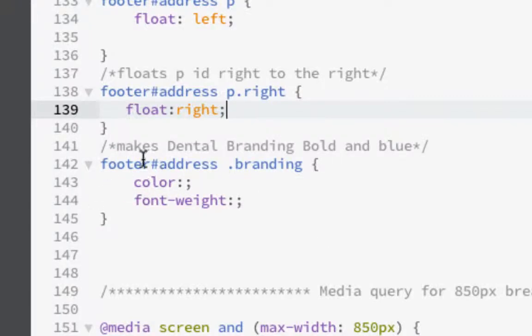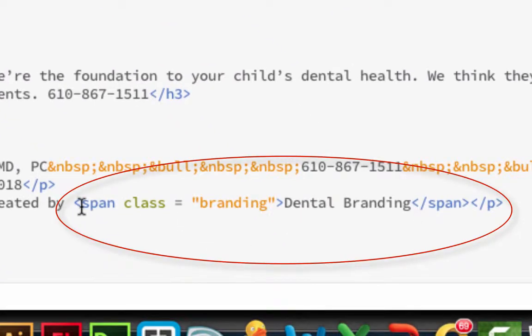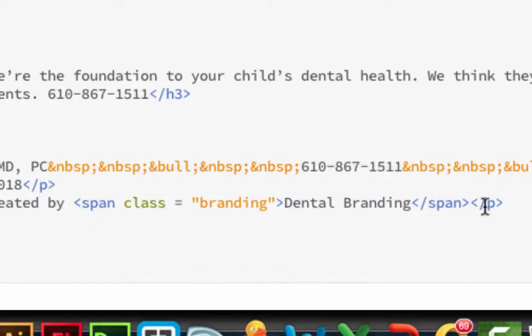The last thing that's here is this little branding class. Just so you see where this is, there's a branding class around it, and you do it like this. Span class equals branding. And then you close the span tag. Whenever you need to do something within a paragraph, if it's just a word or a couple words that you need to do in a certain way, you could use a span class. It's kind of like a character style in desktop publishing instead of a paragraph style.